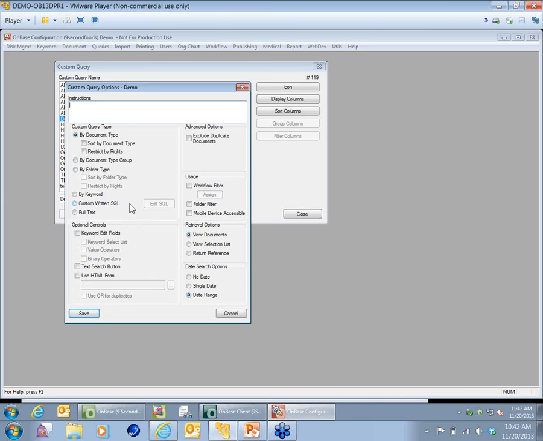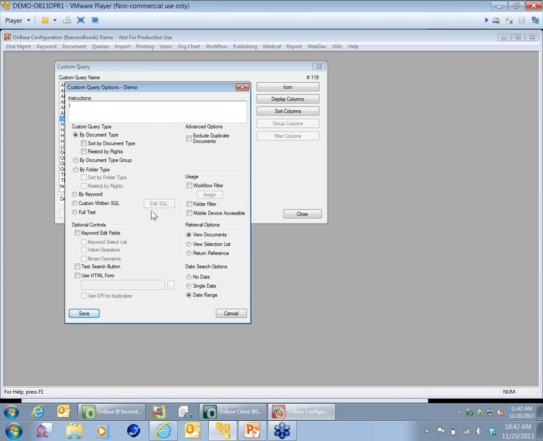Sometimes when your queries are based off other information that is not necessarily keywords or date ranges, you may need to use a SQL query, which is very helpful, or if you're trying to pull some information back from maybe a third-party system. But you'll see this full text down here. So I'm going to bring something else into the mix with my custom query. You can do the custom queries, but we were talking about full text searching.